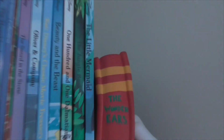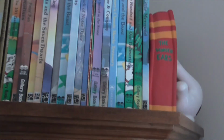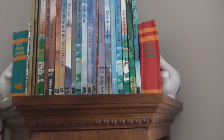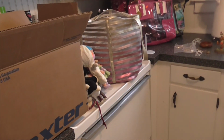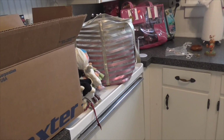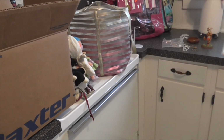I did find the Little Mermaid one here of the Mouseworks. This is where I keep the collection of those series that I specifically try to collect. I have my little Mickey bookends here, which a friend of ours, his sister works at Disney, so she just gives stuff to him all the time for free. I'm like, oh my gosh, I love your bookends. He's like, you like them? I'm like, yeah. Well, you can have them. I'm like, sweet. So yeah, I'm gonna go downstairs real quick so I can show you the rest.